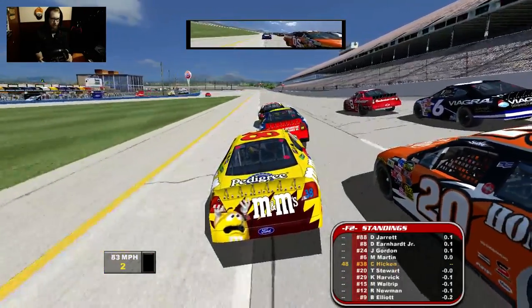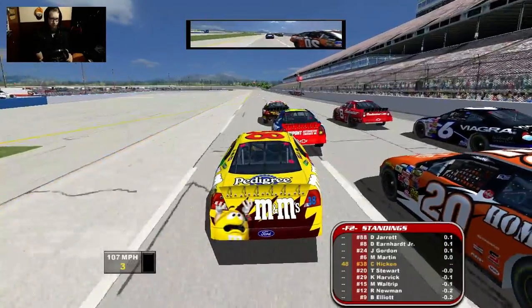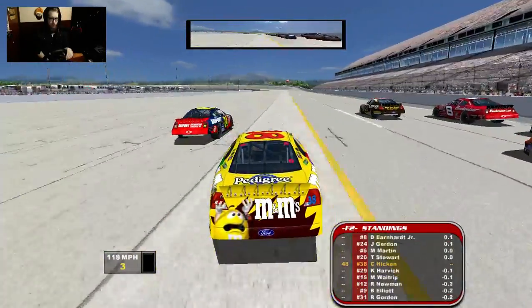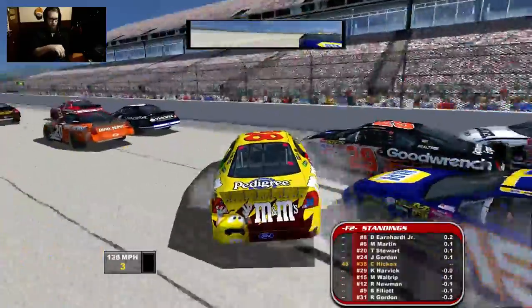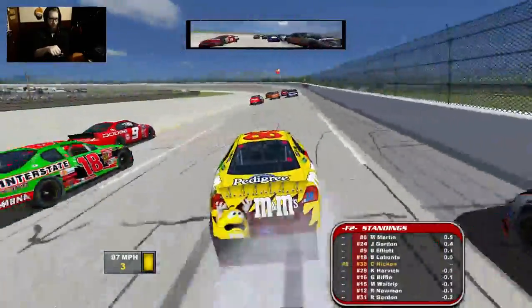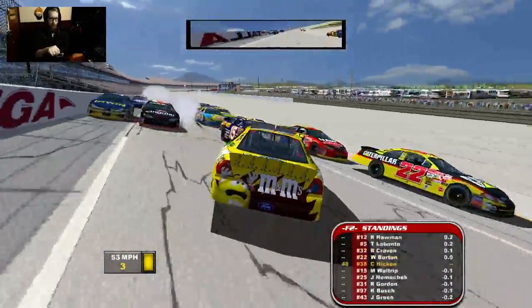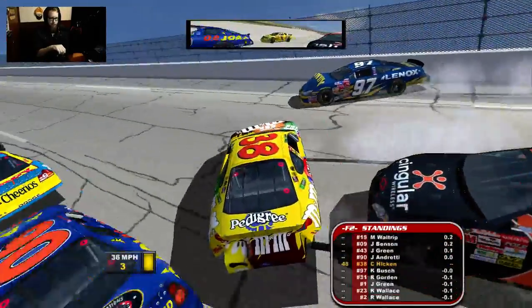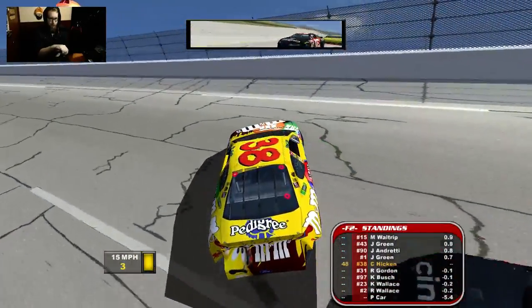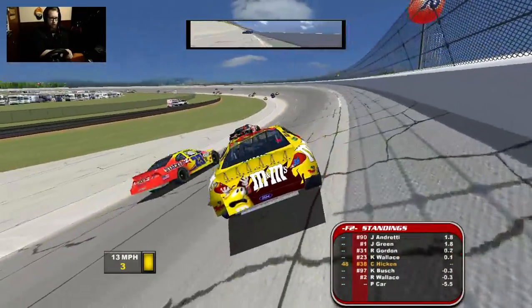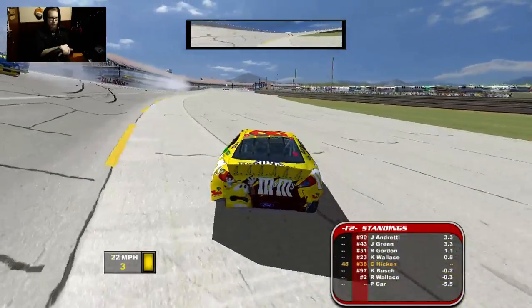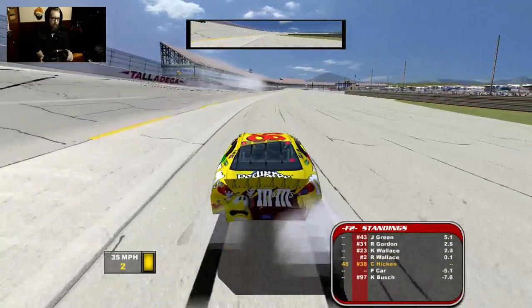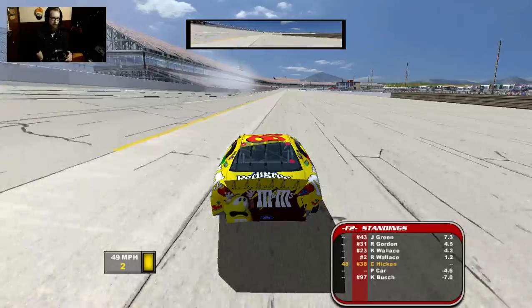Green flag, green flag. Green, green, green. Fans are showing us the black flag. Sorry, Gordon. Yellow. Oops, I ruined that. God damn it. Yellow flag is out. God damn it. Alright, everyone still has to race back to the line, so have fun getting there before I cause my mayhem.